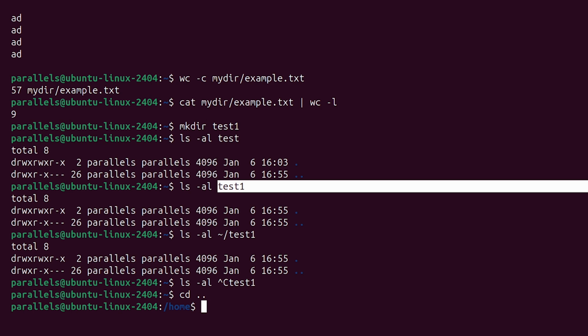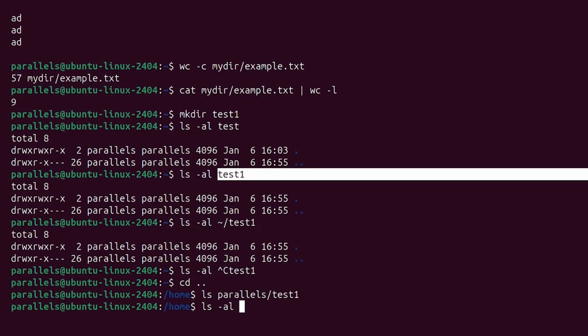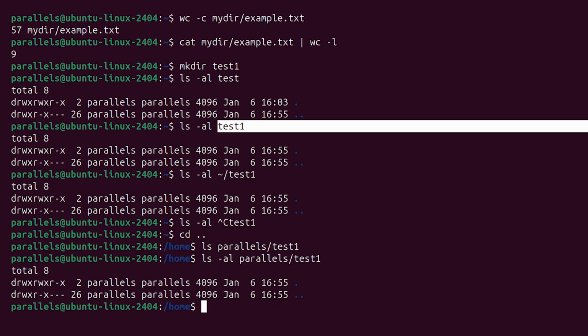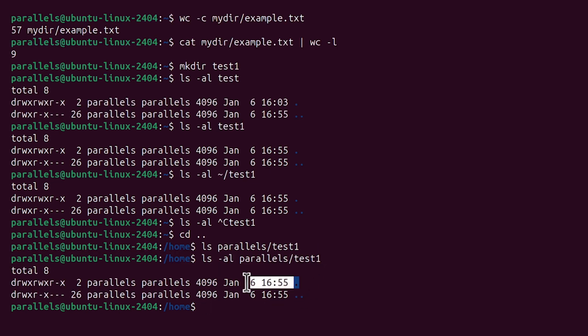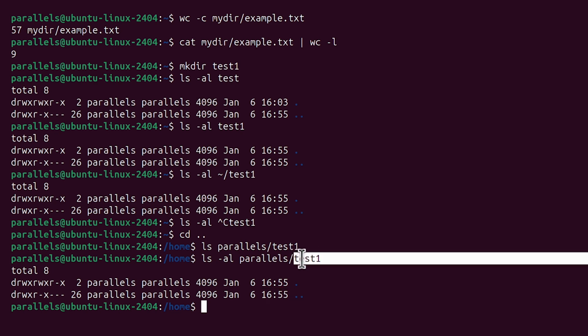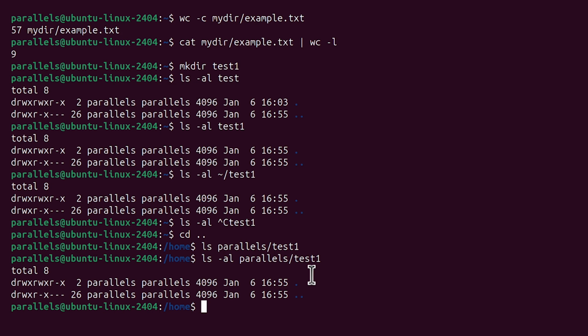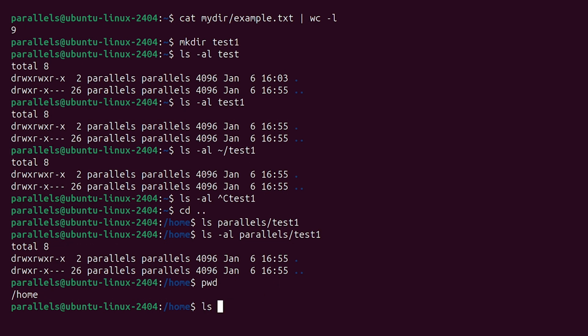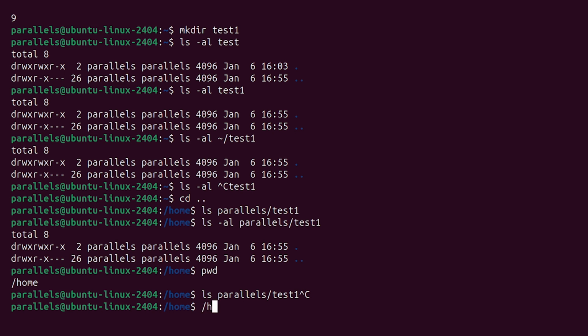The reason being, I am inside that current directory, let's say parallels test1. So actually there is no content, and this dot basically represents the directory itself, test1, and double dot represents the parent directory of test1. So the parent directory of test1 is nothing but /home/parallels. Why do I say that? Currently I'm in /home and this test directory is inside parallels and then test1. So if this is the present directory, this is the parent directory of it. That's how Linux understands the file system. So dot represents the present directory and double dot represents the parent directory.